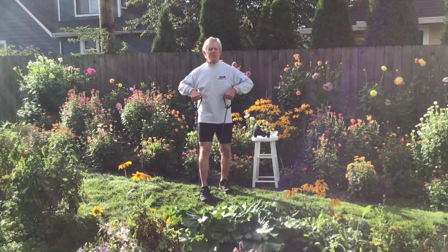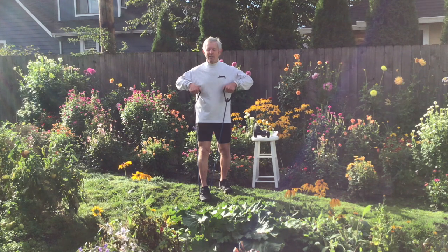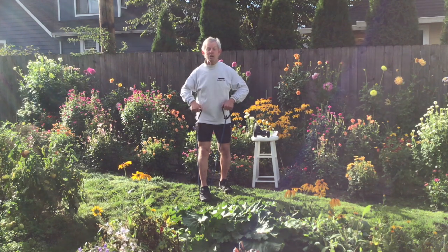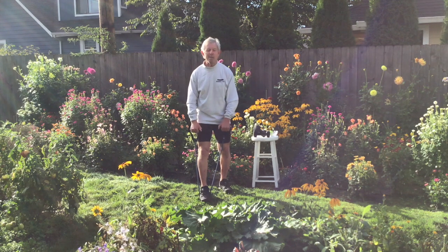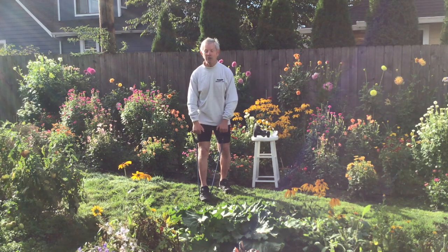So the songbirds here, I'm going to be nice to them. The dear little things, they like to get down and eat holes in my chard, so it's not usable, but what the heck. It comes up as volunteer. I might as well share some of it with the birds.